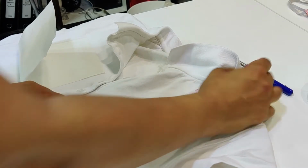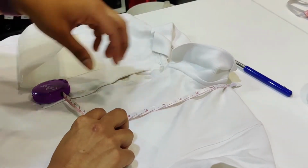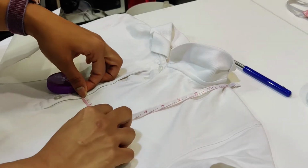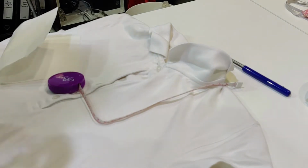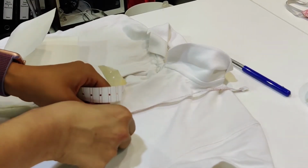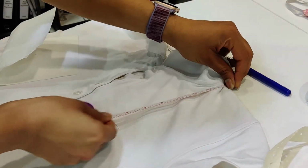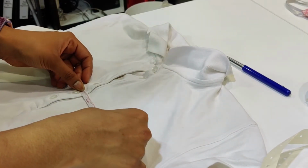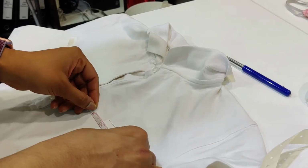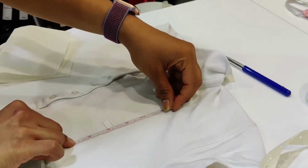So anywhere that's about 7 inches, and then from the button, you don't want to take the top area because that'll be too high up, but anywhere between the last 2 buttons would be a very good area. So this would be a very good rough approximate middle of my design, right? So if I'm able to assume 7 inches from there and 3.5, suppose this is my midpoint, I'm just going to see if I'm okay with this design being about 4 inches by 4 inches. For me that looks pretty fine.